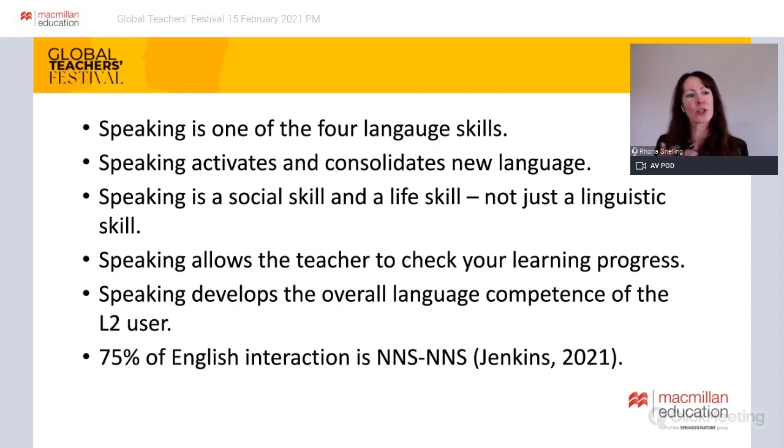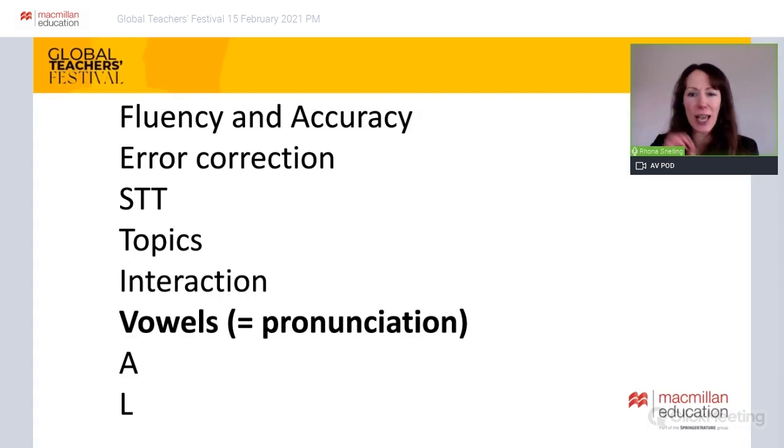So asking your students to talk to other students in class is really replicating real life and preparing them for using English outside. It's an amazing statistic. It's essential. Let's move on to our next letter. And I'm going to just tell you what that one is, because I've been a little bit cheeky.